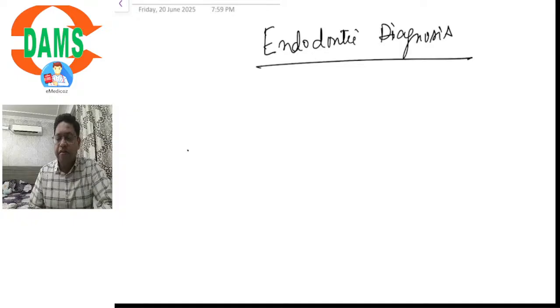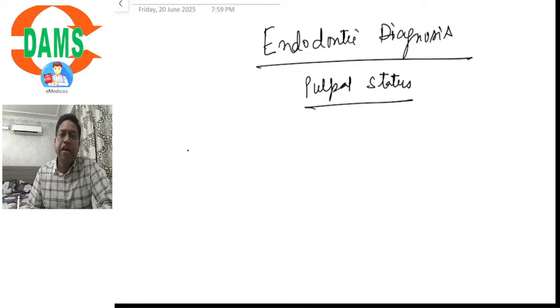Basically for endodontic diagnosis, we have to ascertain the pulpal condition, or we can say we have to find out the pulpal status of the tooth. Depending upon the assessment of the pulpal status, we would decide what type of endodontic intervention or treatment is required, whether we require vital pulp therapies like pulp capping, etc., or what is the status of inflammation, and if it has progressed to the irreversible stage, we may require pulpectomy and root canal therapy. That's why making an important and exact diagnosis is quite relevant.